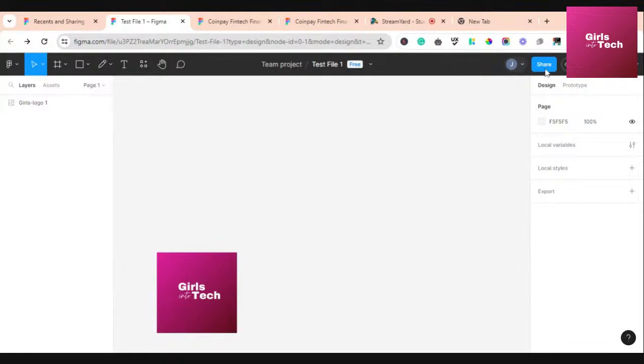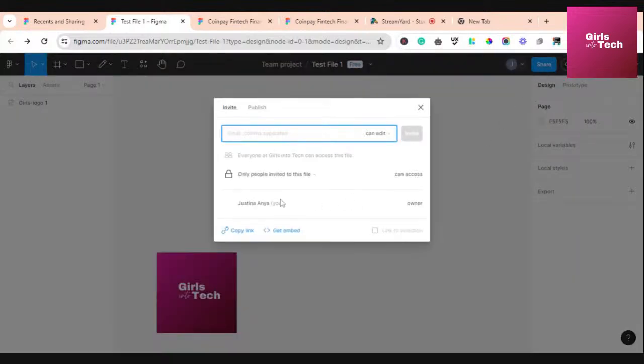So this is where you can share. Assuming I want to share this file with somebody, I can copy the link. If I want to embed it somewhere, I can use this. This is for email, and all. So this is where I set my access, right? Permissions, if I'll use that word.